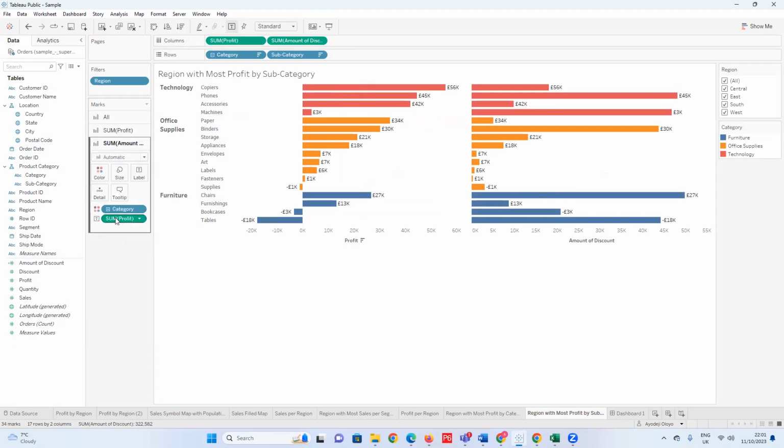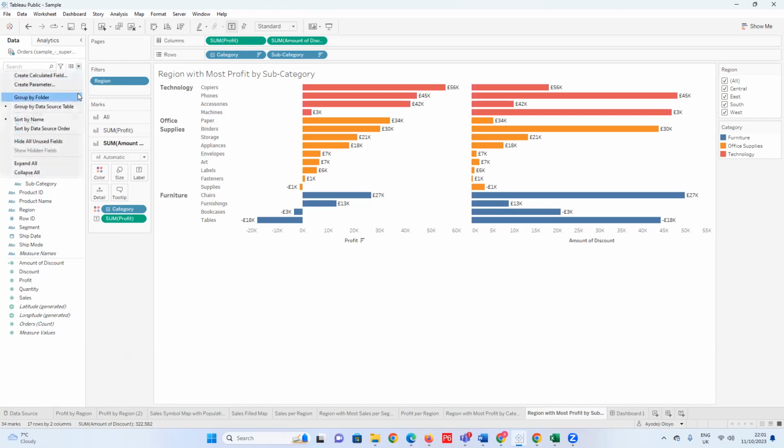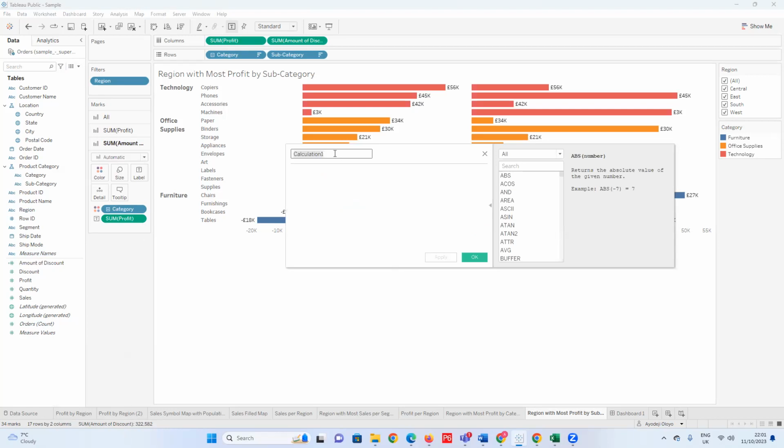Sorry, Leo. Please, before you move forward, can you show how you generated the amount of discount? Okay, the amount of discount was a calculated field. To create it, you drop down, click on calculated field, give it a name, and put in the calculation.